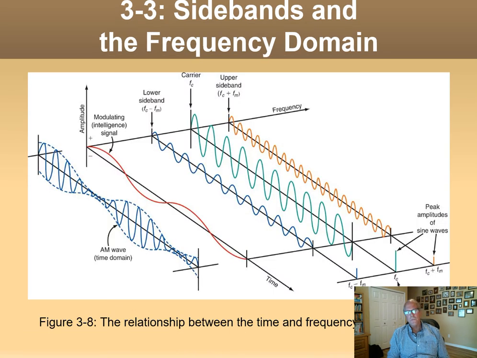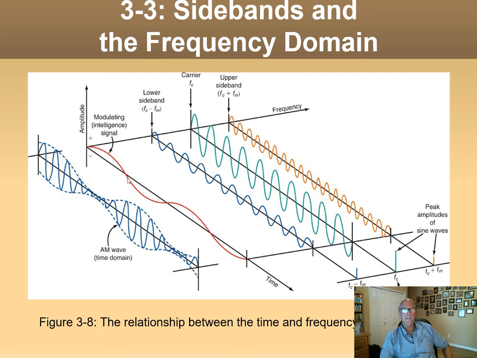So this is sort of a frequency, I guess it's a frequency and time display. If you turn it to the right a little bit and up, you'll just see the spectrum analyzer display. We have frequency going this way, we have time going this way. But on the spectrum analyzer, you'll see this as just a dagger right here. On the upper sideband, you'll see the carrier as another dagger, and then the lower sideband as another dagger.